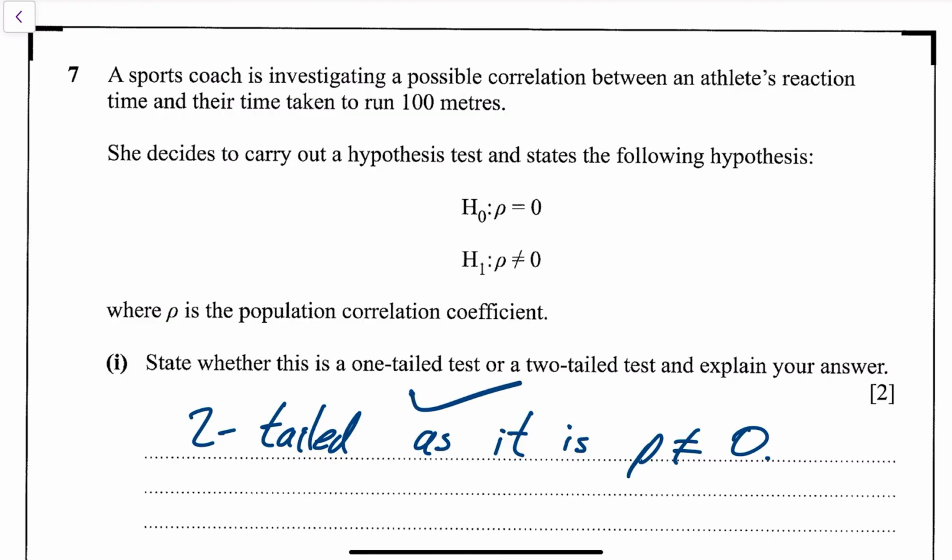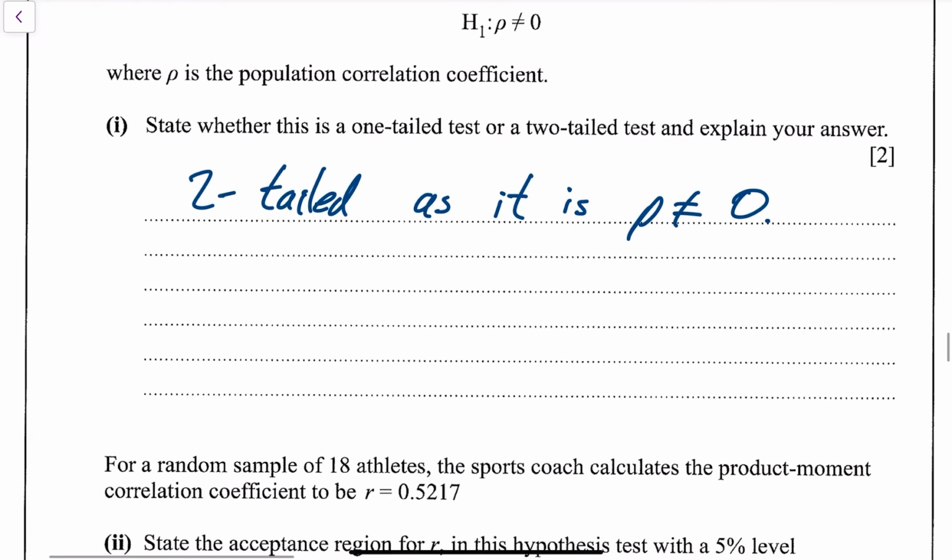Right, I've got a mark for that. Well, I would get a mark for that next bit. I'm not honestly sure. Okay, so I think I need to wait until the mark scheme comes out to see exactly what they were looking for there. But it's two-tailed, because it's a not equal to. It would have been one-tailed had it been that or that. Okay, that seems a lot. That's 2 marks, seems like a lot for that question to me.